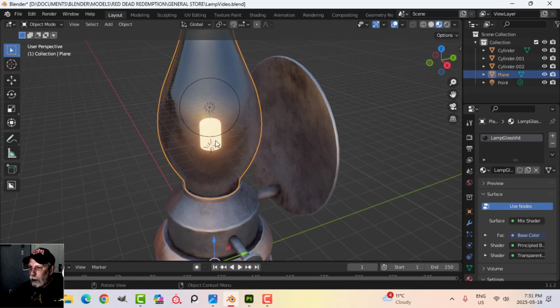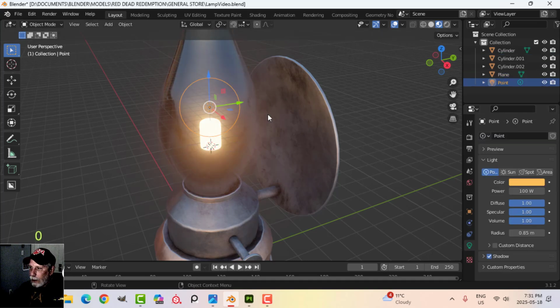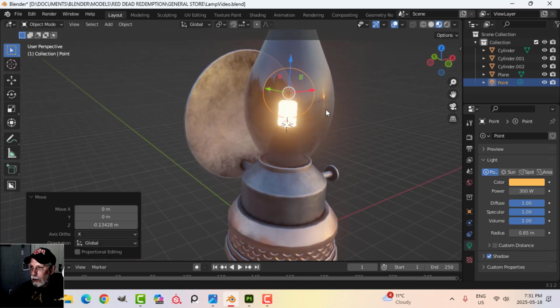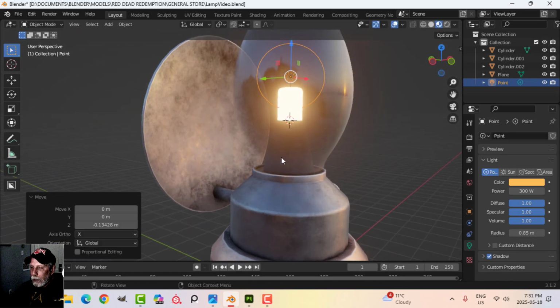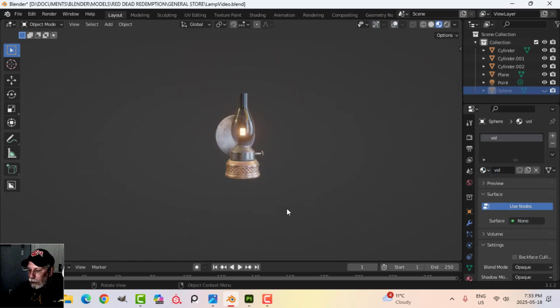And I'm going to increase now this. I'm going to go back to 200. And I'm going to actually increase this to, I might try 300, and just get it so that we get that reflection a little bit on the back of that thing. Depends on your lighting in your scene as well. Here's how it's roughly going to look.